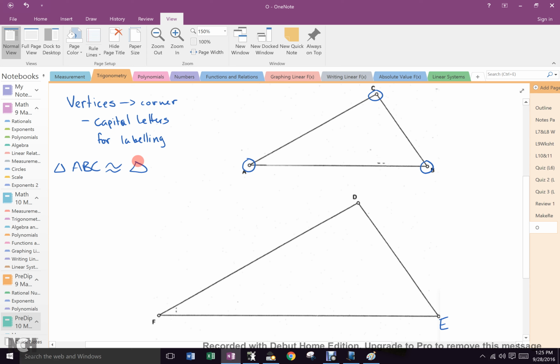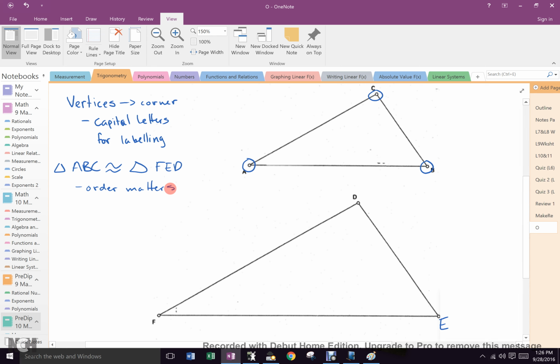Now, this is key. Since this guy is named A, B, C, starting at A, then along the longest side to B, then up to C, what do I have to name this triangle? FED. Because order matters. Is everyone cool with that? That shouldn't be news to anyone. Is that news to anyone? Be honest. No? Okay. Even if it was news to you, you get it now, right? You just follow the same order. Okay? Everybody cool? All right.